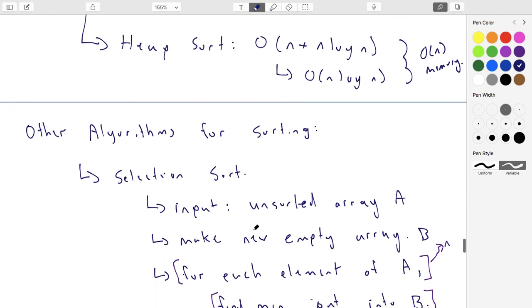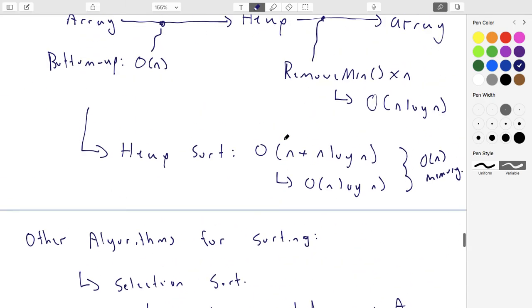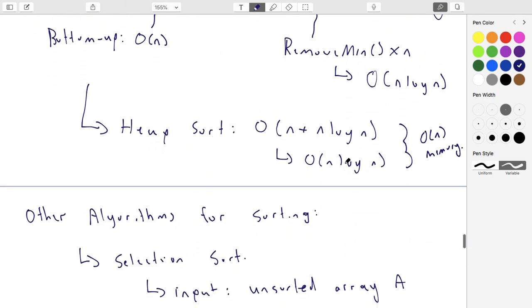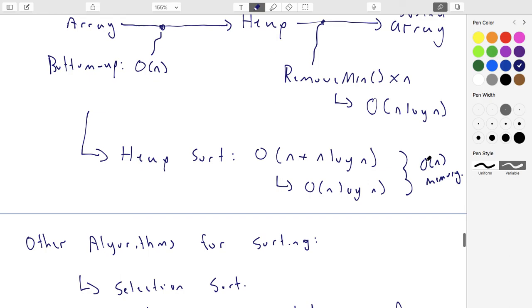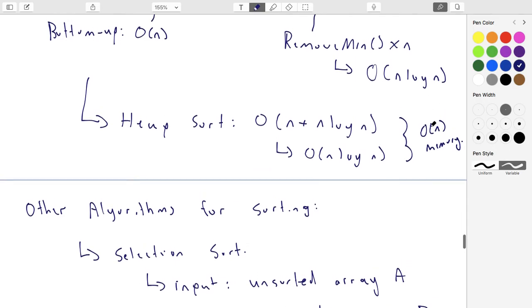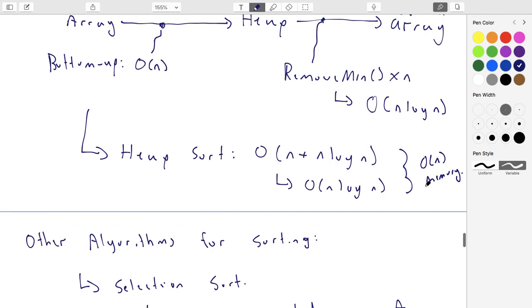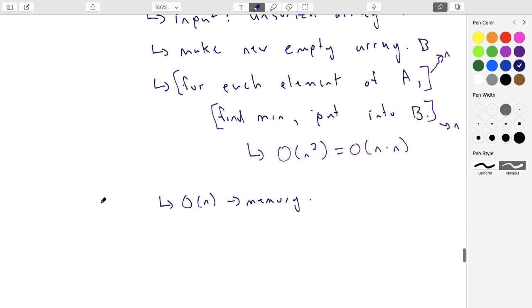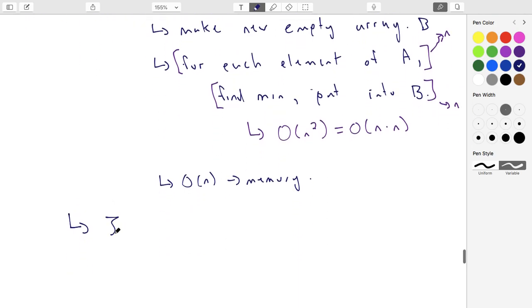So later what we'll do is we'll ask ourselves, well, if we have an array, can we swap things in place? Then we don't have to create this whole separate data structure. So heap sort looks really great. O(n log n), I can tell you, is actually a very good complexity for a sorting algorithm. But the fact that we have to construct this array and use O(n) memory to store it, that's not a good aspect. So there's room to improve, even though we've seen heap sort. There's still room for new sorting algorithms that are maybe a little bit better, and we'll look at those later on in the course. Very quickly, there's another famous algorithm, which is insertion sort.